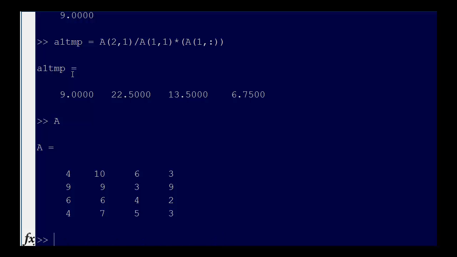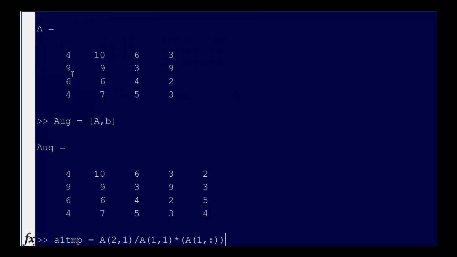Okay, and so now the next thing we do is we say A prime equals, well, let's call it row 2 prime equals, oh, before we do this, actually, silly me, we need to augment the matrix A. And so let's say A augmented is equal to A, and then we need to also include B. Yeah, we needed to augment it before we did anything else, and then we can create this temp from the augmented matrix, the whole thing.